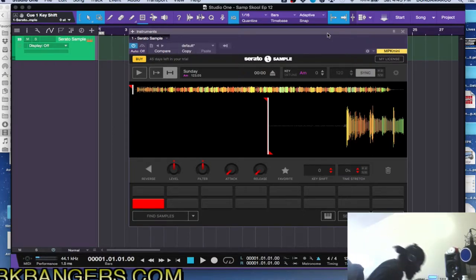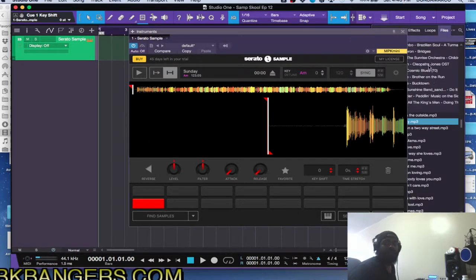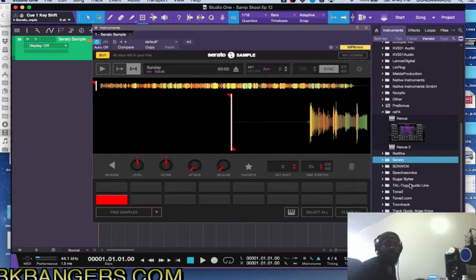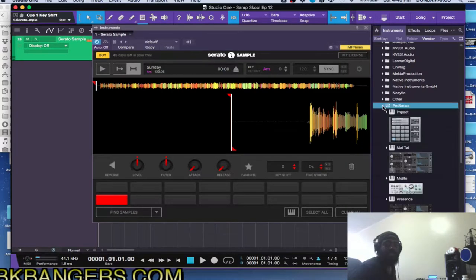So it's pretty much the same thing whether you're using an MPC or Studio One's Sample One plugin. Pardon me for jumping all over the place, but I want to give you guys a clear picture of what this actually is and what it does.